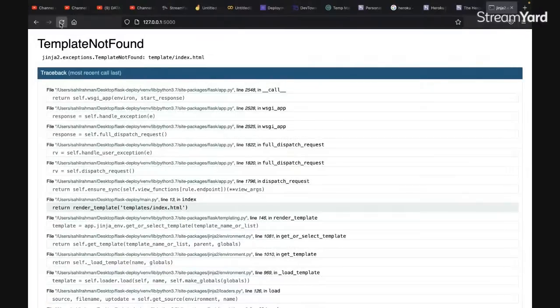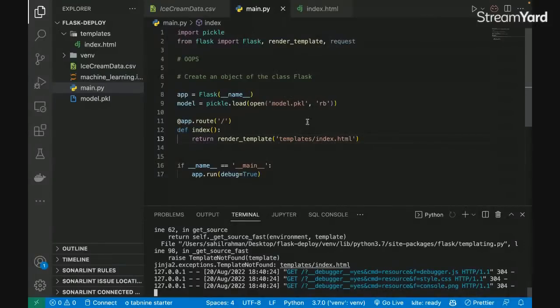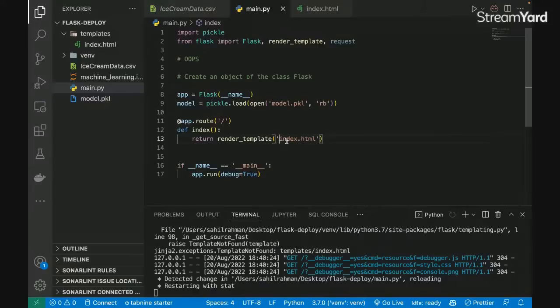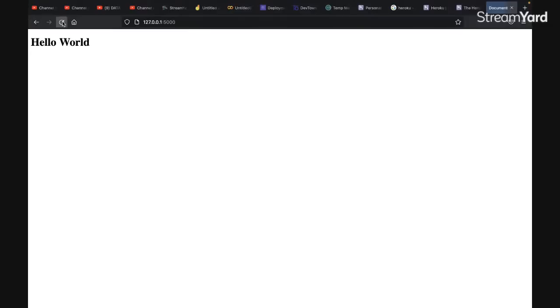Okay, let me try it again. Why is it not working? Templates.index. Now you can see it's working, right?